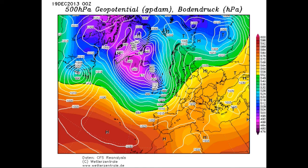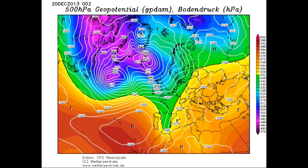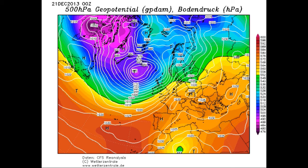So it really causes disruption, this storm, especially since we're in the run-up to Christmas now on the 19th of December. Many people are starting to travel around to get where they're going for Christmas, and this storm really affected that travel period. And then as we go through into the 20th, that storm clears off up to Iceland, but again those purple colours are in the Atlantic and we're developing another storm to the south of Greenland, and that sort of sweeps a bit more at a distance on the 21st.